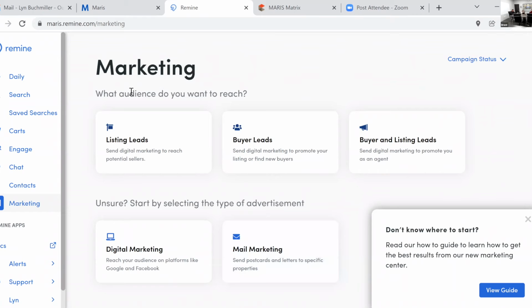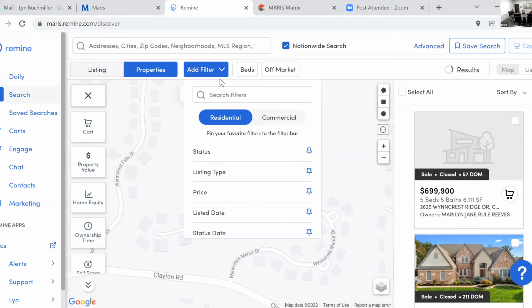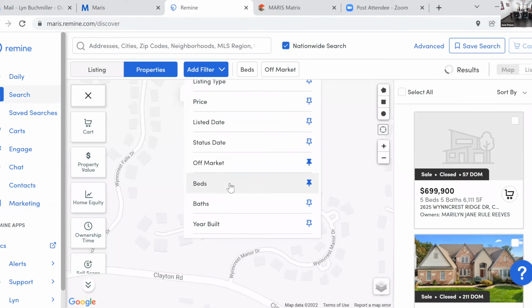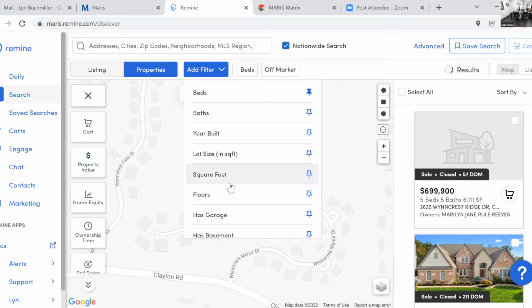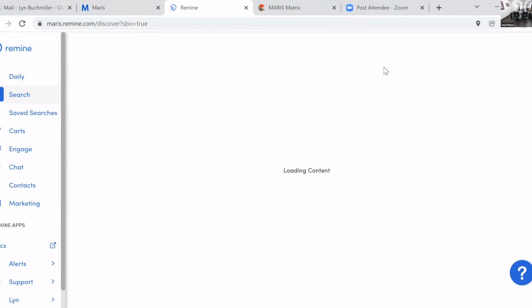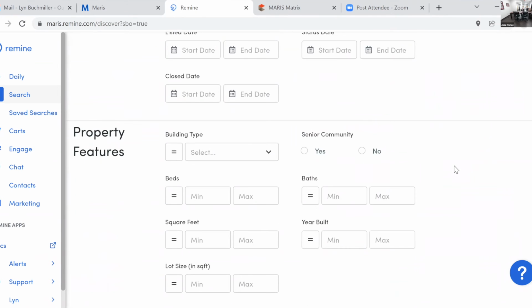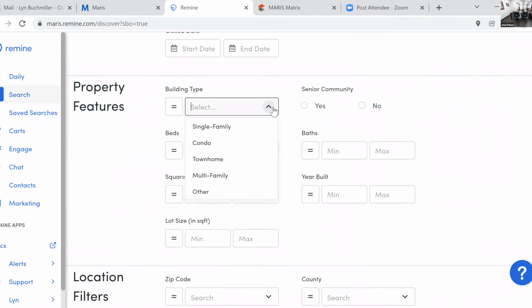I have a question too. Can you search by the style of home? Can you do just ranch style homes or just 2 stories or something like that? That's a good question. I don't think they have style, but we can always ask. I was going to say there's building type, but that's just single family or condo.